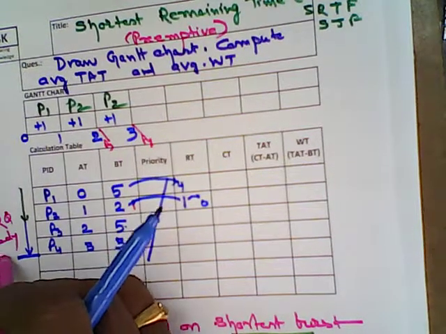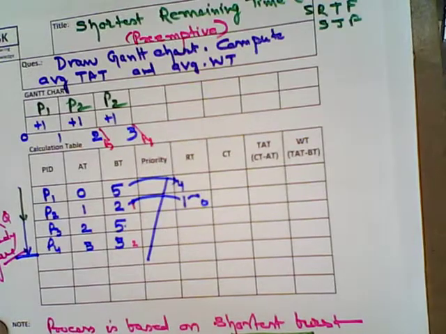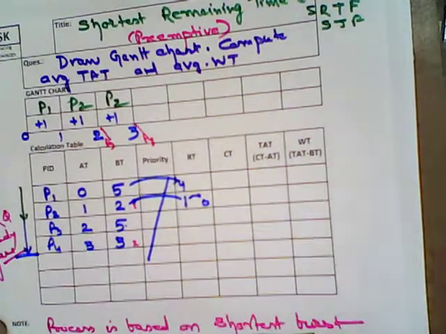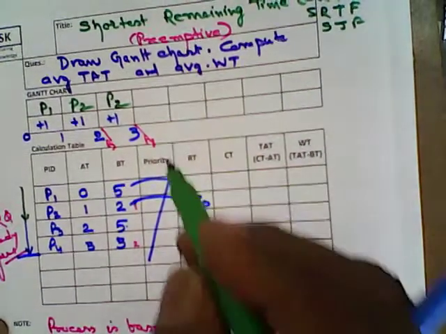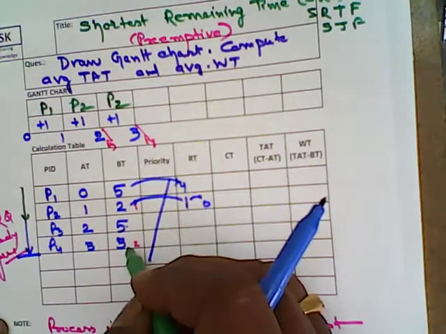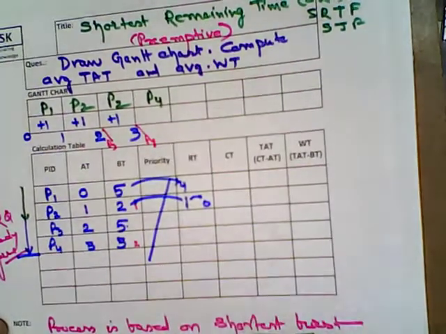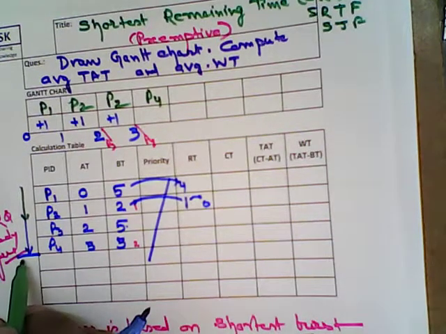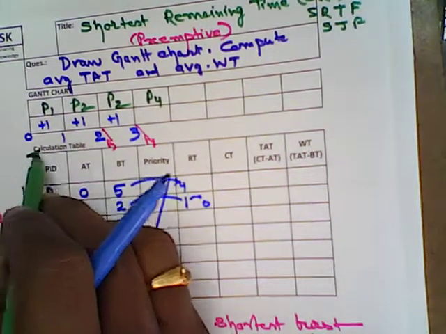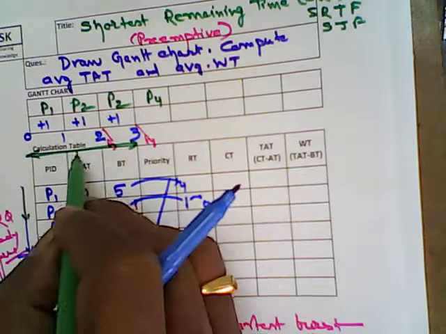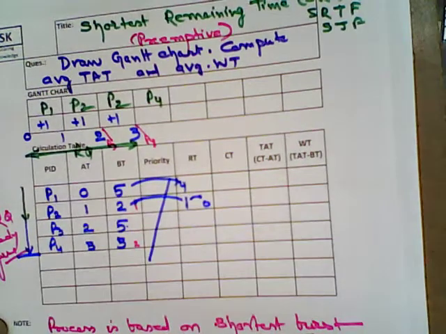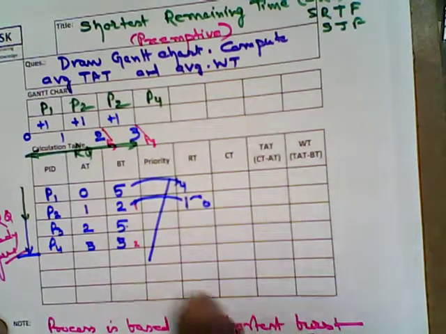Now which is the next process? After P2, the next process will be P4, because it has the lowest burst time. So P4. Now as I told you, after ready queue what happens? This is a ready queue case. After ready queue case, everything becomes just like non-preemptive and we process all. So it will be adding +3, so it becomes 6.